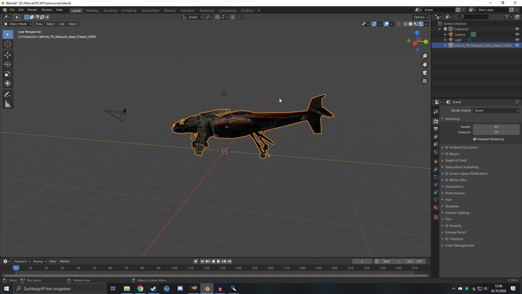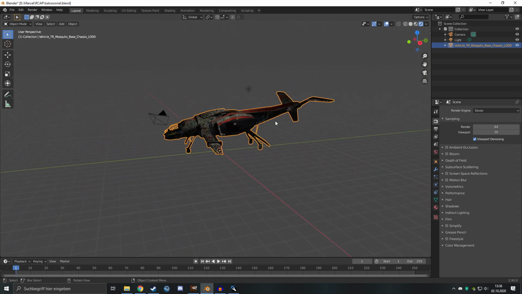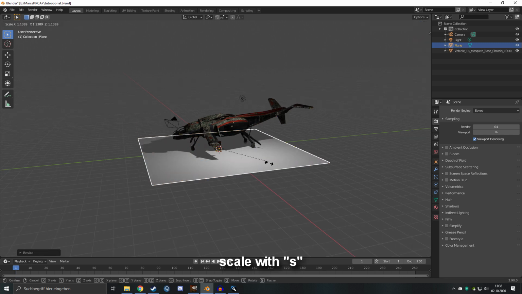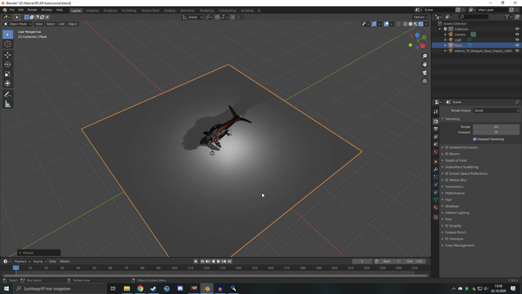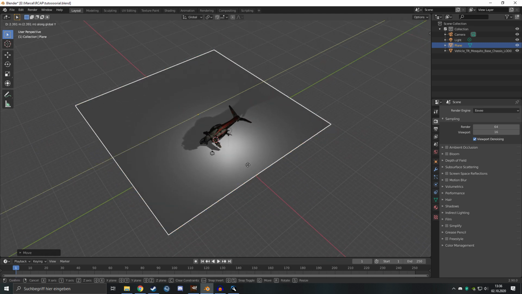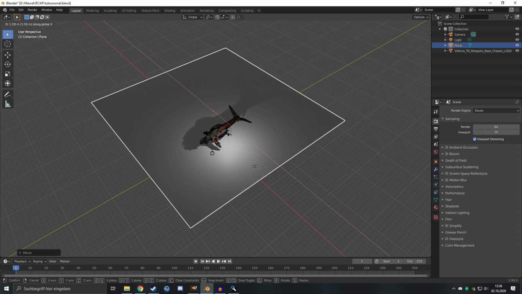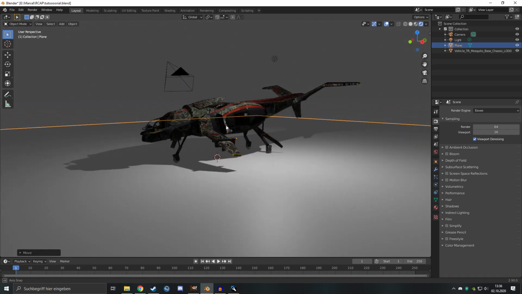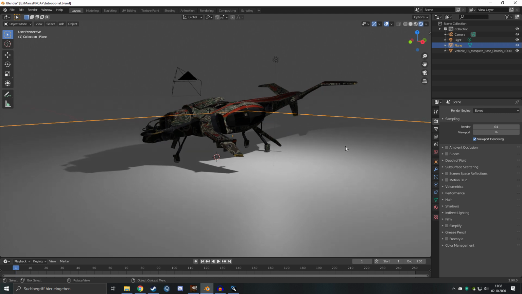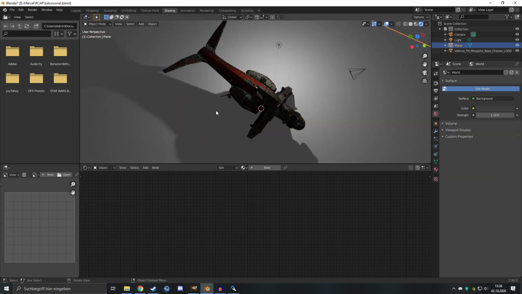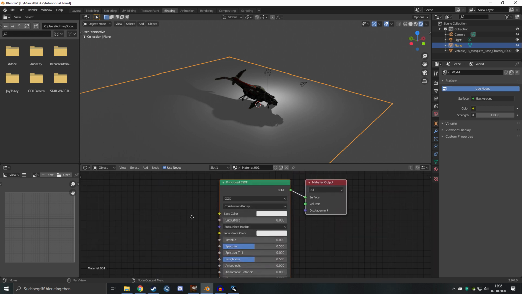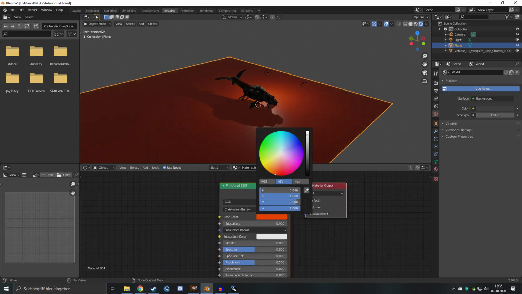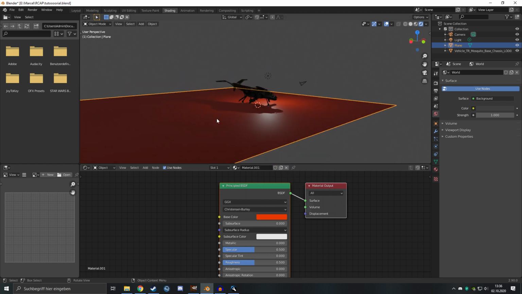So the first thing I'm going to do is add a ground plane, Shift A, and get a plane, scale it up. I will push it back a bit, GX, GY, so we can actually move it along the axes. And you know, how do I want the ground to look? Let's go into shading again. Well, the ground is selected, and create a new one. So I think it should be a bit red. Let's make it actually a red color.